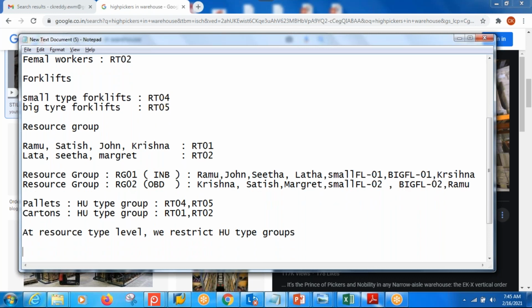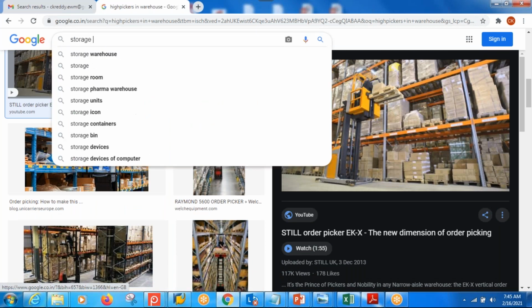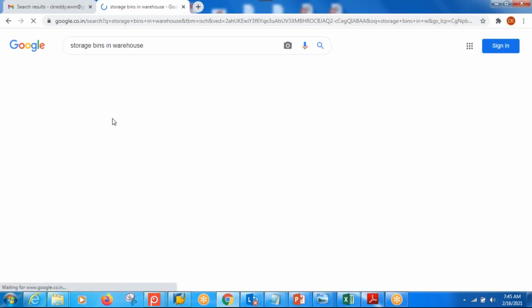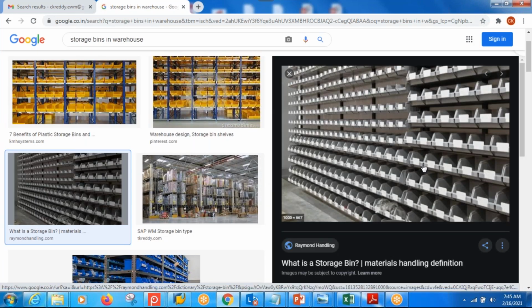Now coming to here, bin access type is there. Say some bins cannot be accessible by workers. Some bins cannot be accessed by forklifts as well. We will see this image. These bins cannot be accessed by forklift.